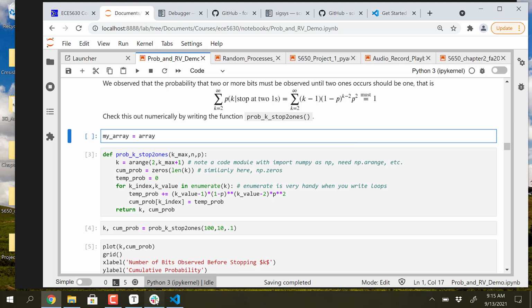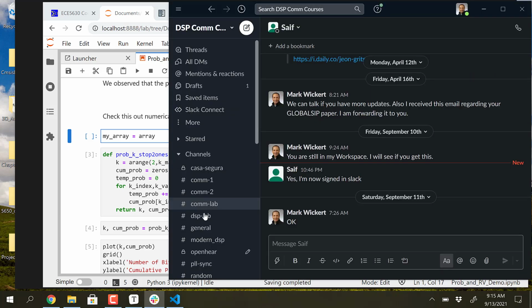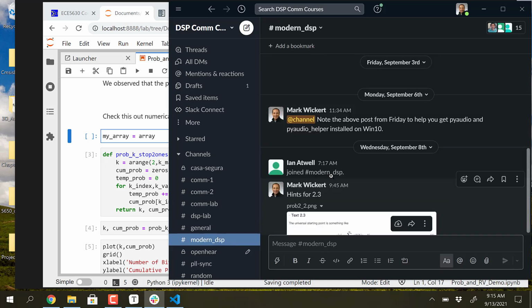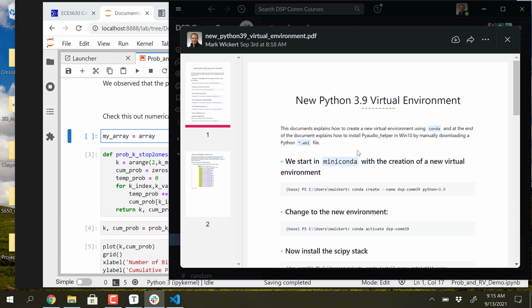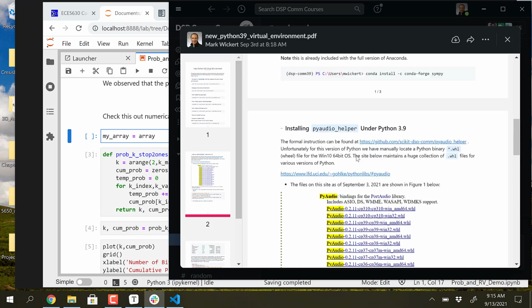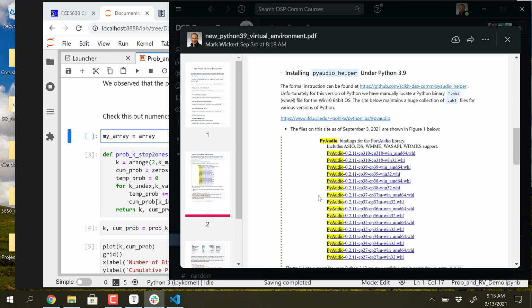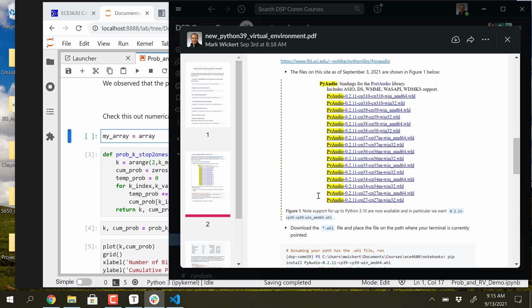This is over on Slack. If you want to know where it's at, everybody can look at it. It's in DSP. This is a document I created for that class, and it talks about creating a new virtual environment in Conda, but this is what was required. Well, it depends on the maintainer, but sometimes they'll offer source code in a makefile to generate all the wheel files. Yeah, and this guy does.